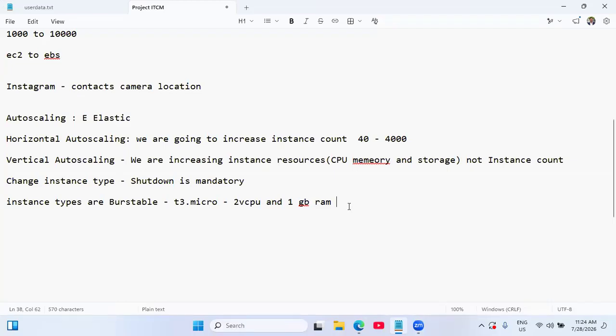I'll tell one example. You have a credit card with 2 lakhs. What is the maximum amount you can use? 2 lakhs. If you don't use it, do you need to pay anything? No, whenever you want, you can use it.